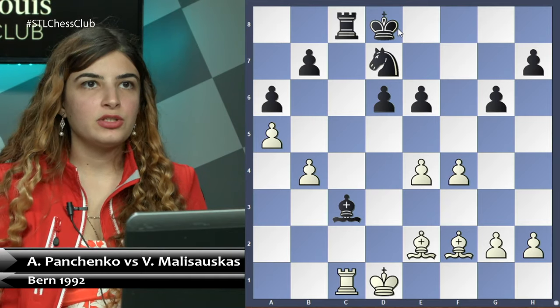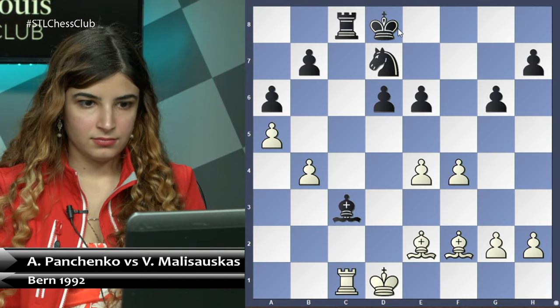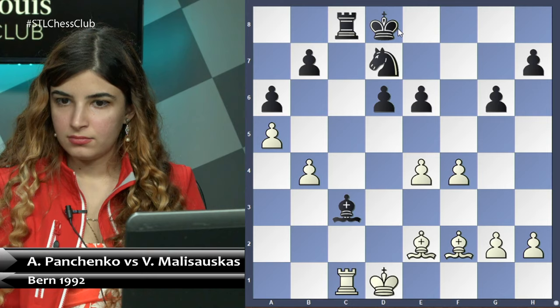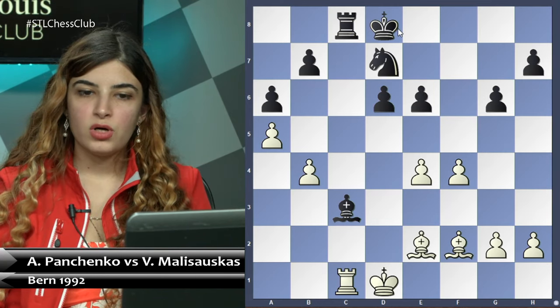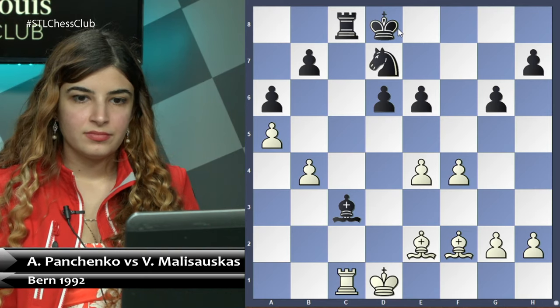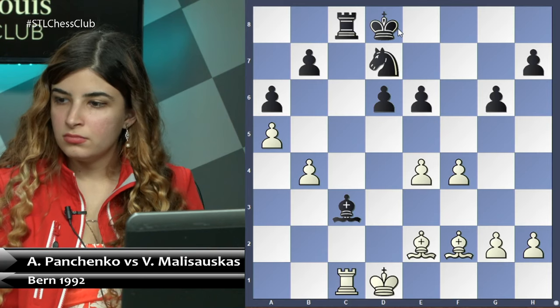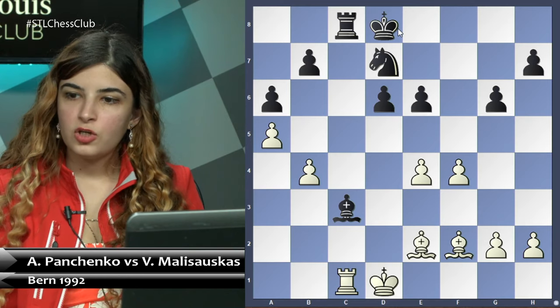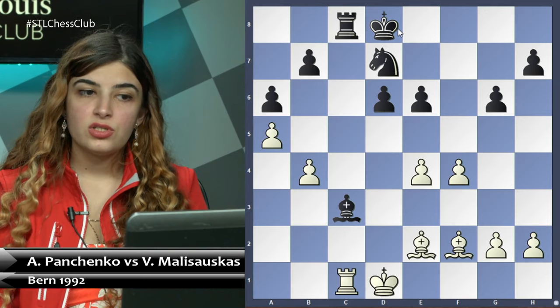So yeah, basically, what do you want to do right now as white? Bishop h4 is interesting, but think about something more pushy. So bishop h4 is a nice idea, and you're going to use it to get something out of the position, but not right away.